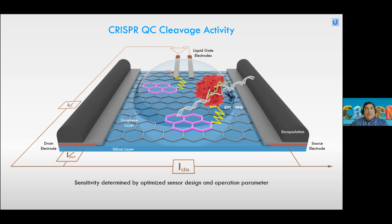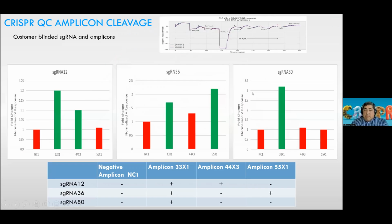So the one powerful thing about the cleave assay is that you can stop and assess all of that in a single assay. If we're only looking at Cas9 performance, we may not be going as far as an amplicon binding or amplicon cleavage, but with the cleave assay, we do get that. So how do I do that?